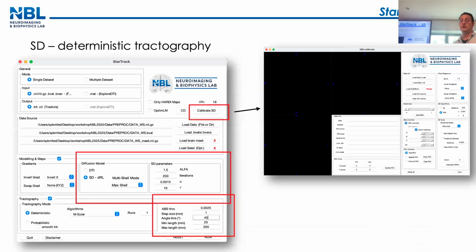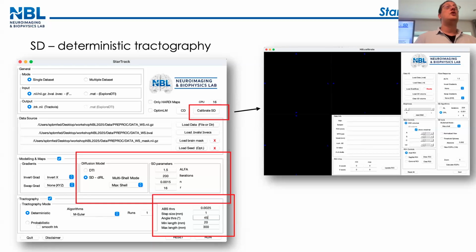For spherical deconvolution, it's exactly the same thing. You just select the spherical deconvolution option, and here you have the option, as I said, to choose just the top shell, the top two shells, or the whole shell of the dataset. My suggestion, always stay with the top shell, because when you do tractography, you want the best, the highest b-value to resolve crossing. If you remember the beginning, I showed the image, okay?